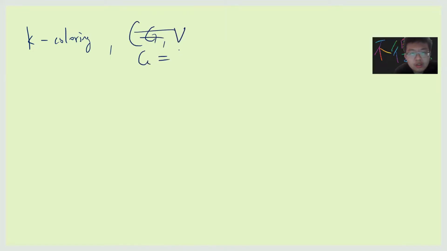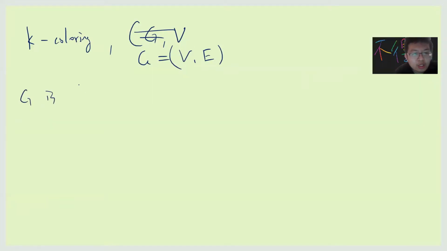Before I start, let me give a rigorous definition. K coloring means that somebody gives you a graph G, which has vertices and edges.